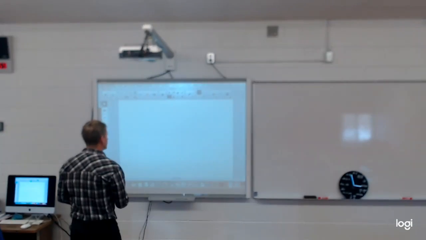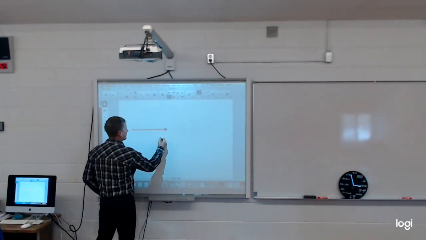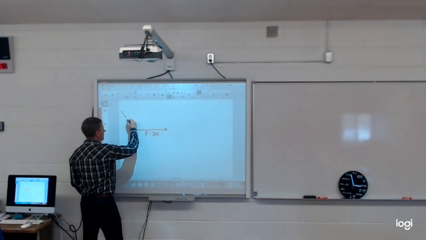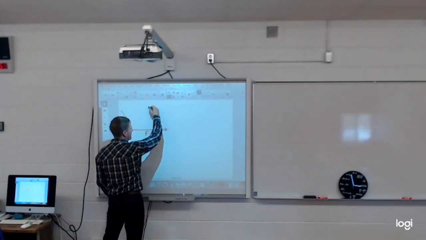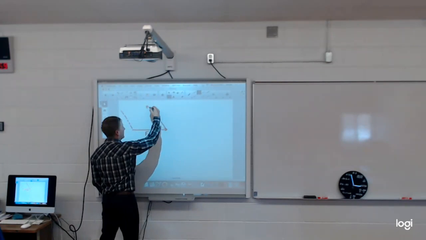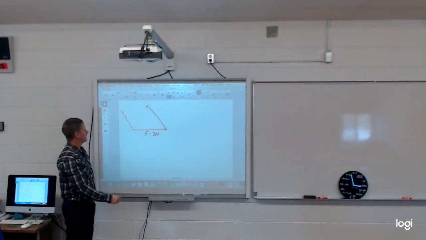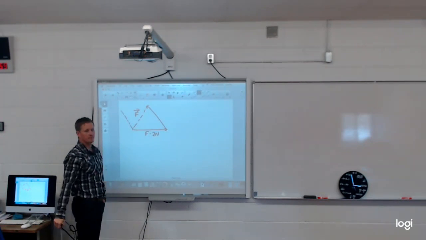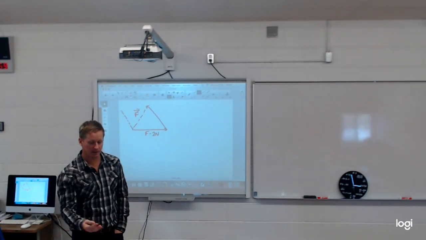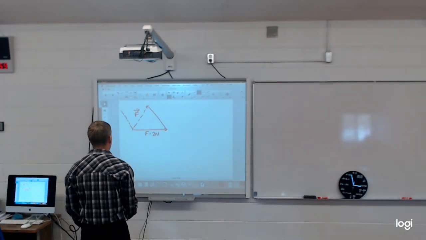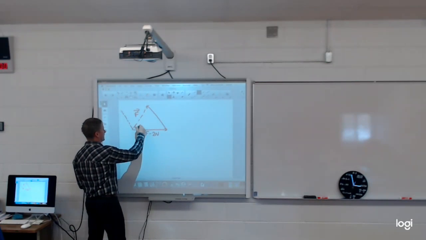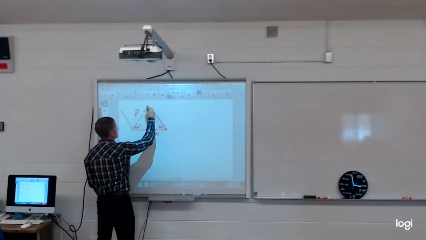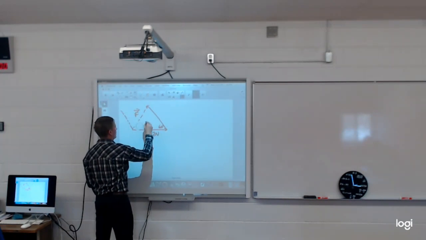So we have to draw our 2 newtons, that's this force right here. And instead of drawing this one right here, I move it over to here and put it there. Now that's right. So that gives me my net force right here. I'm telling you this in advance so that you don't make the same error. Then instead of this being 120, this now becomes 60 degrees right here. So that's just to help you solve that second question.